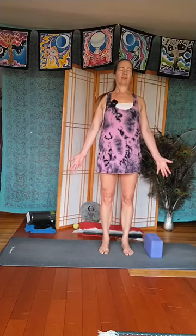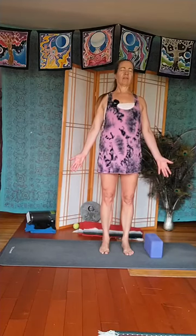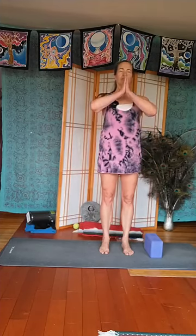Just feeling vital, feeling whole, healed, happy, positive. If you're hanging on to any negative energy, just acknowledge it, let it go. We're going to bring the palms in. A little lift, ankles. So this is a little balance for us. If you want to take the arms up, a little extended balance.